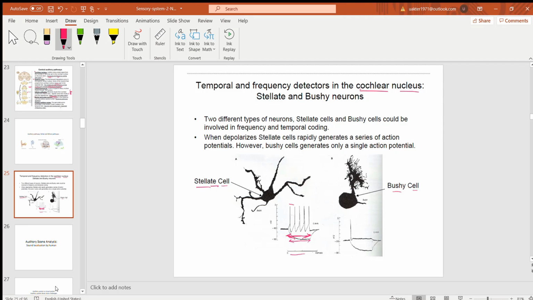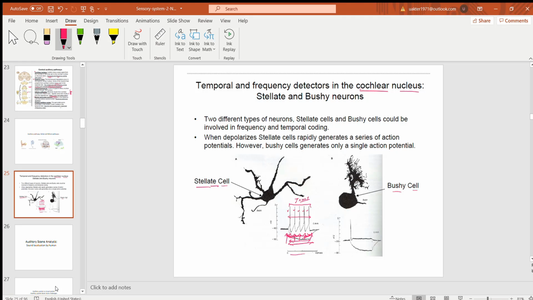So by looking at this firing, we can tell how long the auditory stimulus was present in terms of timing, how long the signal was present. But another very important thing, this stellate neuron is telling you every time the auditory stimulus, one stimulus or tone, is presented, the neuron will fire. So that means the frequency will also be given by this firing, because if this is 1 second, that means this is a 5 hertz sound, right?